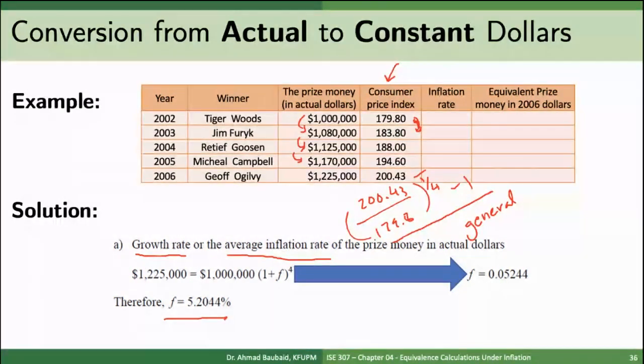Yeah, it answered it because I was confused as to why we shouldn't use the consumer price index in this case. Okay, yeah. So just to repeat, to make sure the answer is clear to everyone: the way the question is asking, it's asking for the growth rate of the prize money in actual dollars. This is the same as the average inflation rate for that prize money, just for the prize money. Remember, we can compute average specific inflation rates for anything, right? And so that's what we found here. So this F is specific. This is for golf prizes, right?